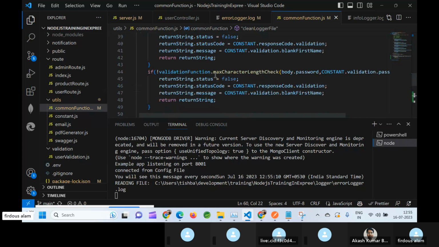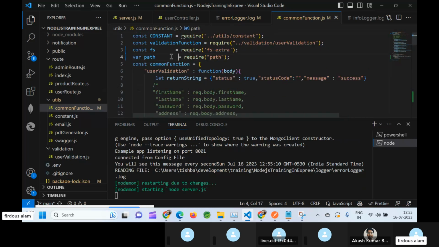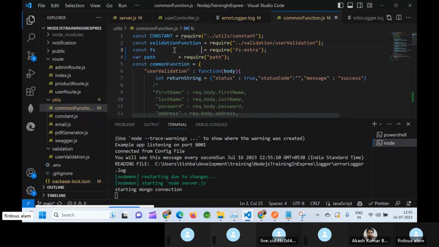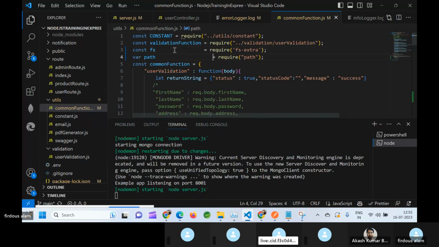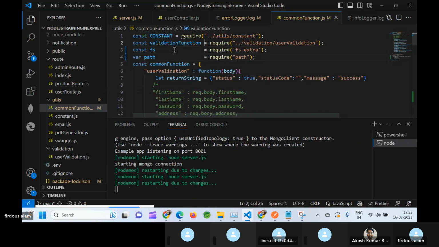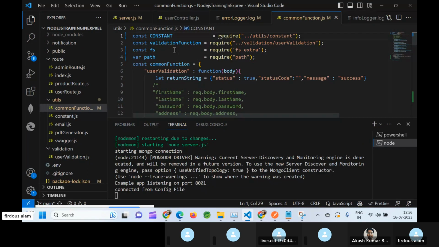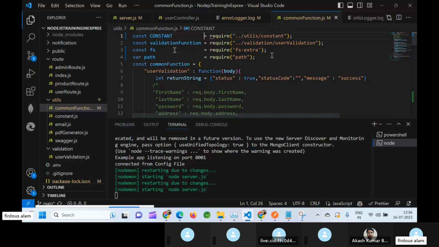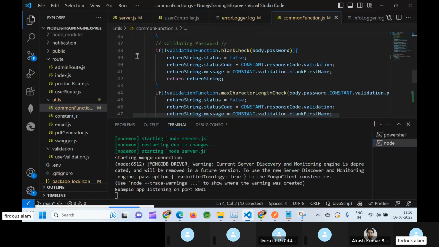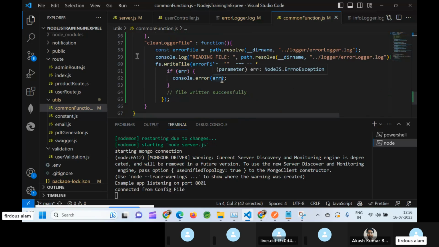And then let me just indent this thing. Okay, I have added this path module. This path module will take you to the proper directory. Since we are running this on a server, the server could not give you the directory access. So through the path module we get this directory access, and only then we can use these files.